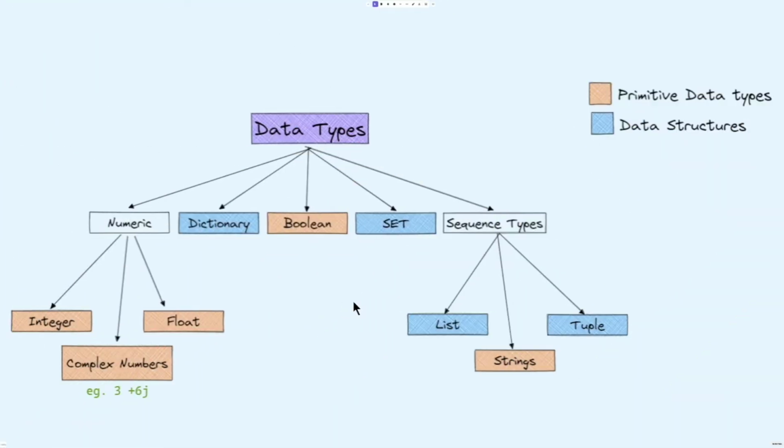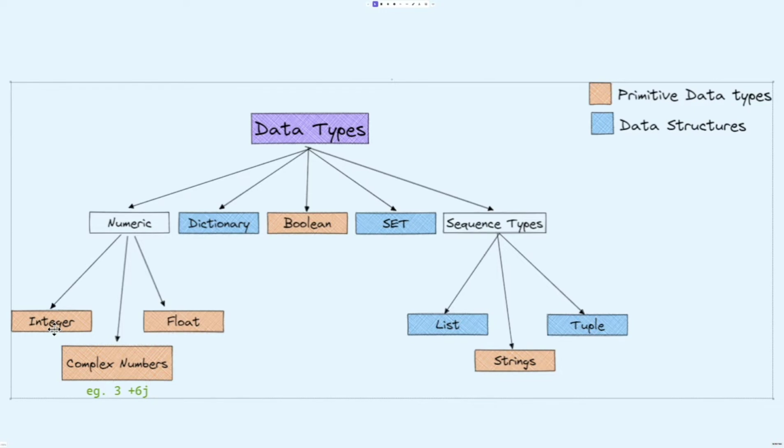Hey guys, welcome back to this new video, and in this video let's see about data types in Python. So we have the 8 most important data types: integers, float, Boolean, strings, and dictionary, set, list, and tuple. We have these 8 and we can see examples of these shortly.